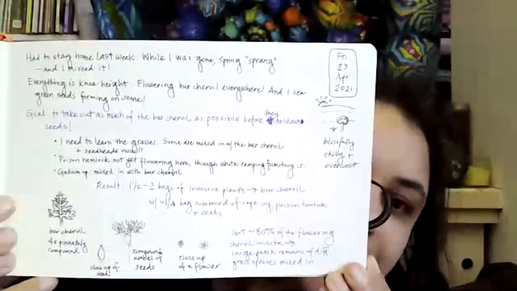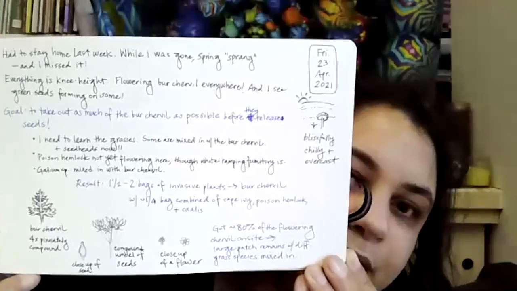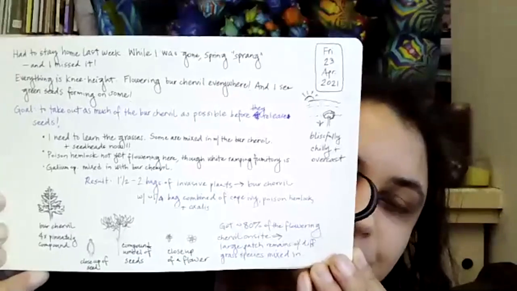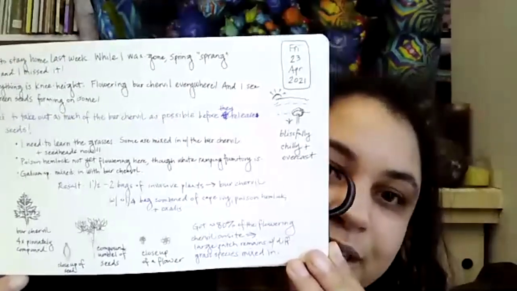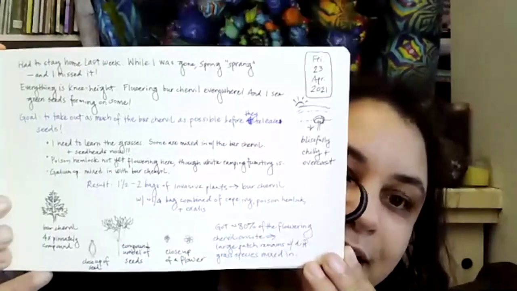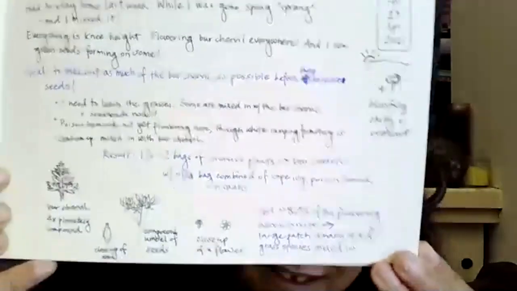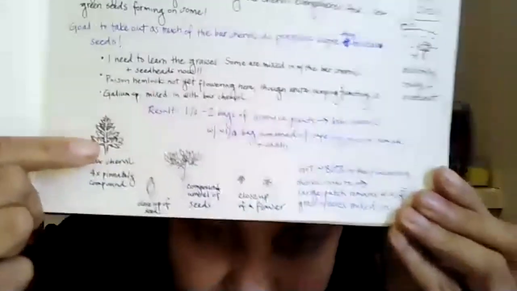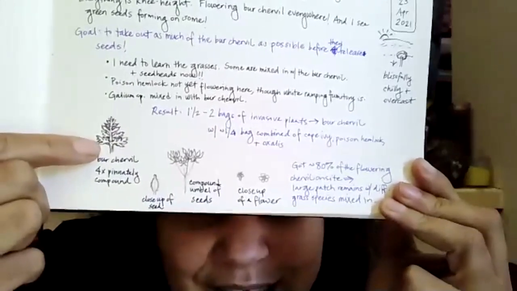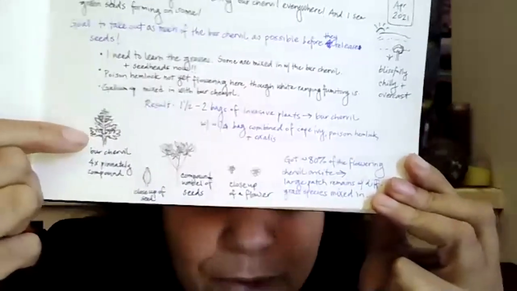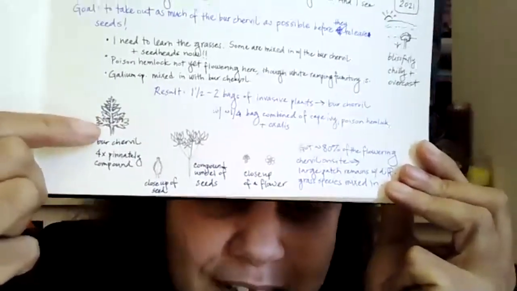I got the metadata, I wrote down what happened that day so I can remember it later. We can see if there'll be less burr chervil sprouting up next year because we got it before it set seeds, or maybe in the future we can examine the seed bank and have fun with that. It'll be a fun rabbit hole to fall down. I didn't draw an entire leaf, I drew just a little bit, and then I decided I didn't want to drive myself crazy, so I stopped right there. That's okay, because now I have a good memory of what it was like.